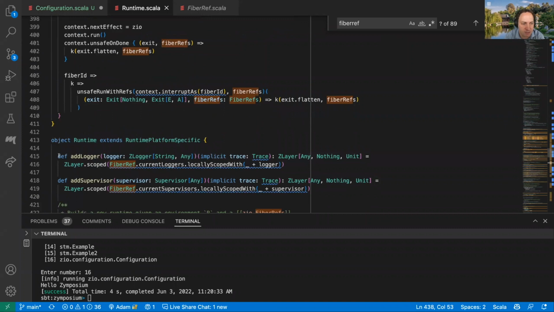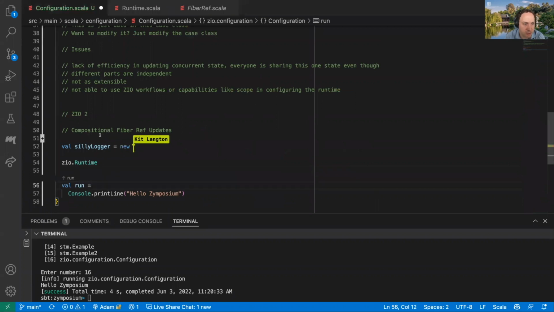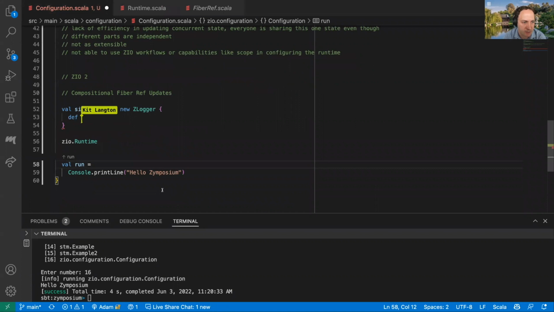So if we think about this add logger layer, what this is gonna do is add a logger at the beginning of this layer when it gets constructed, and then it's gonna remove the logger when this layer is done. And so it doesn't return anything itself because we don't actually need the logger, we're just setting the logger. But it's wrapped up in this layer, which handles both the setting and the unsetting, and also makes it easy to compose with everything else. So yes, I think Kit is going exactly the right direction of let's try to make this a little bit more practical, and let's see how we would implement our own logger.